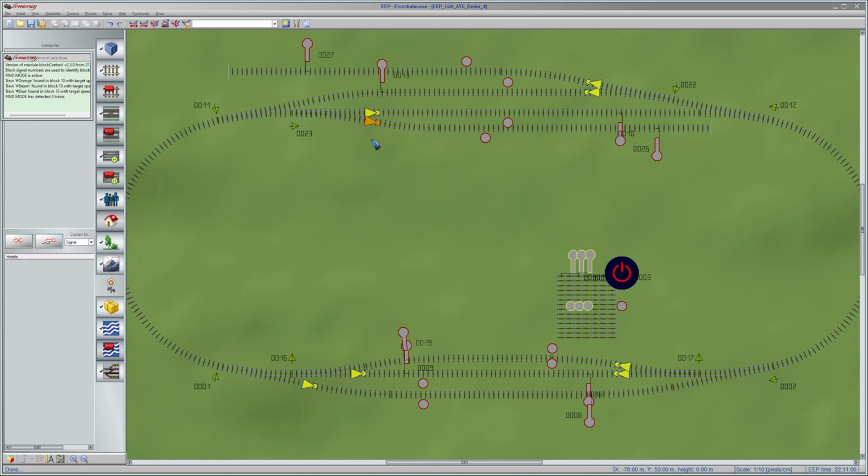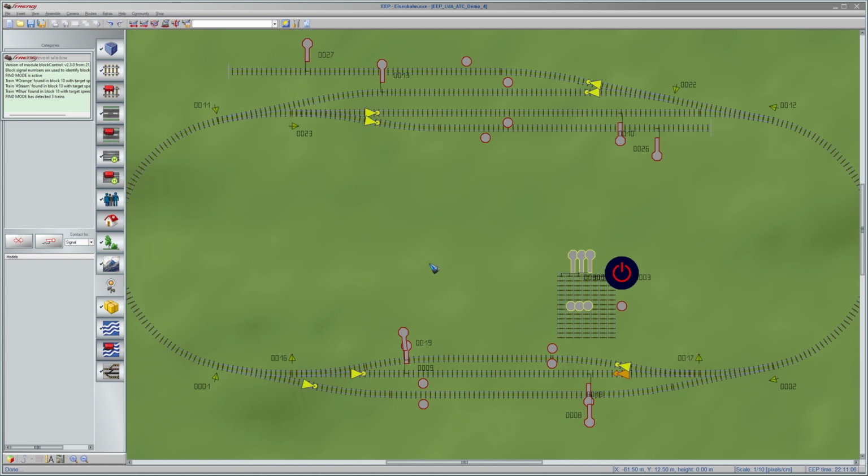Inside this sensor we are going to place the Lua function call in a later step. Right now we don't have to do anything, just place this sensor. Here is a special block at the middle of the south station. That is a two-way track, which means that we have a signal at both ends and also a sensor at both ends. It's as simple as that.